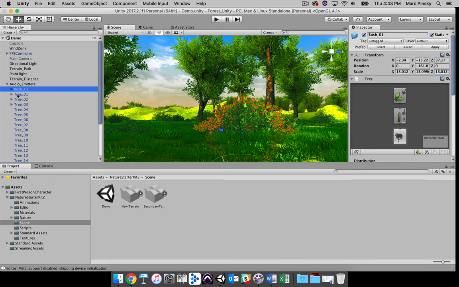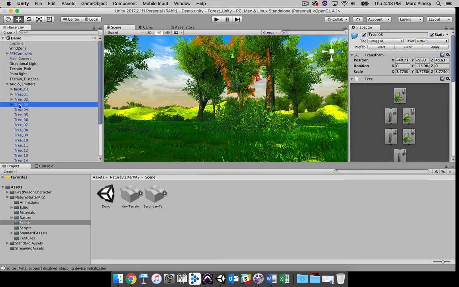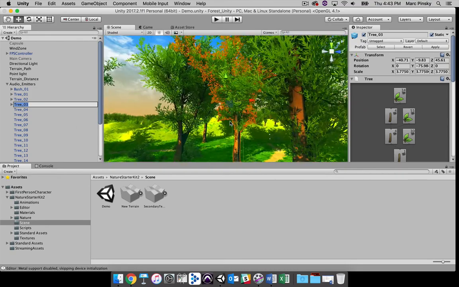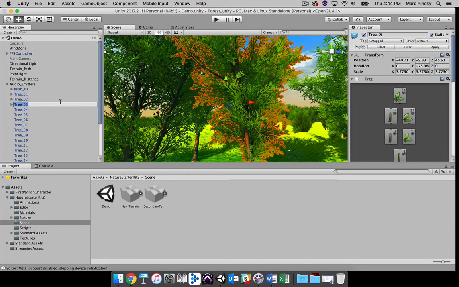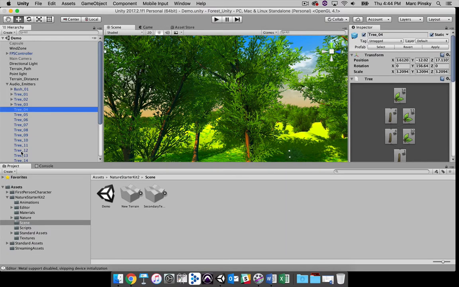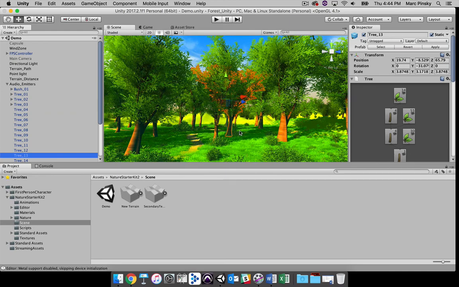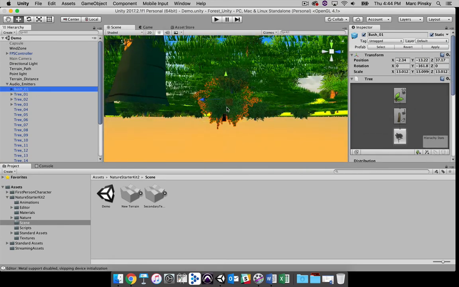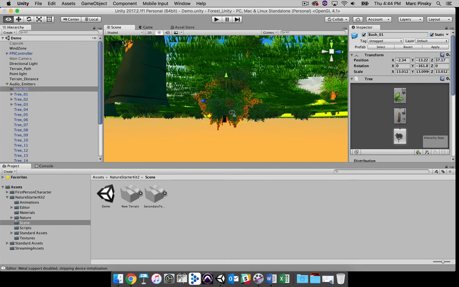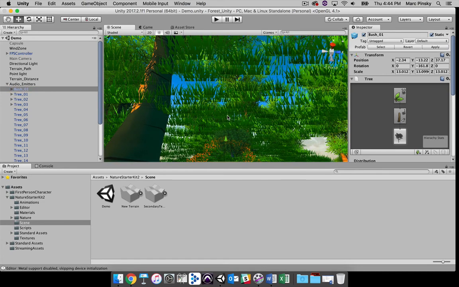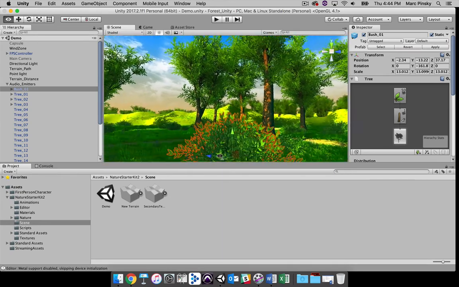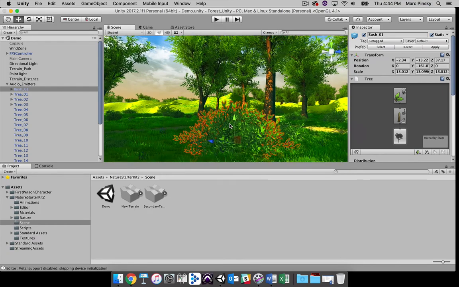If at any point in time you click on something and you're not sure where it's located, we can select it here from our hierarchy, double click on it, and it will at least kind of zoom in and help us identify where that is. The same thing is true if we choose one of these additional trees. It zooms to a location where it's easier to find it. I'm going to zoom back to the bush. And as you can see here, in this case, it kind of moved us underground below the plane, the flat plane of our ground. So I'm just going to simply zoom back out here.